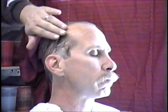Once the gel is applied, you can smooth the hair before the gel dries completely. As you do this, you will be able to feel it become dry in areas and still wet in others.